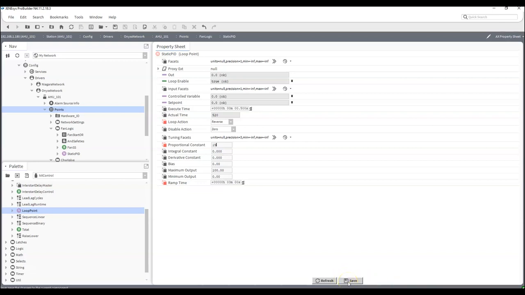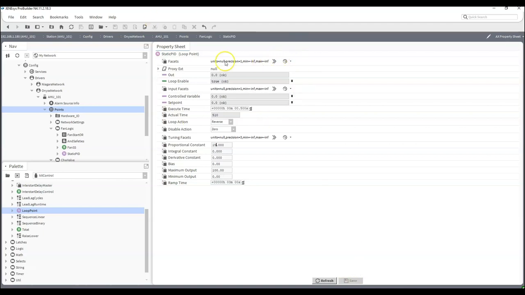Now, in a video series later on down the road, I will probably be showing you some additional pieces of logic that you can add or create in order to better control your pieces of equipment, such as a hysteresis block. Maybe we'll go through actually enhancing the loop point to where it works like something that you would see in a regular controller outside of Niagara.